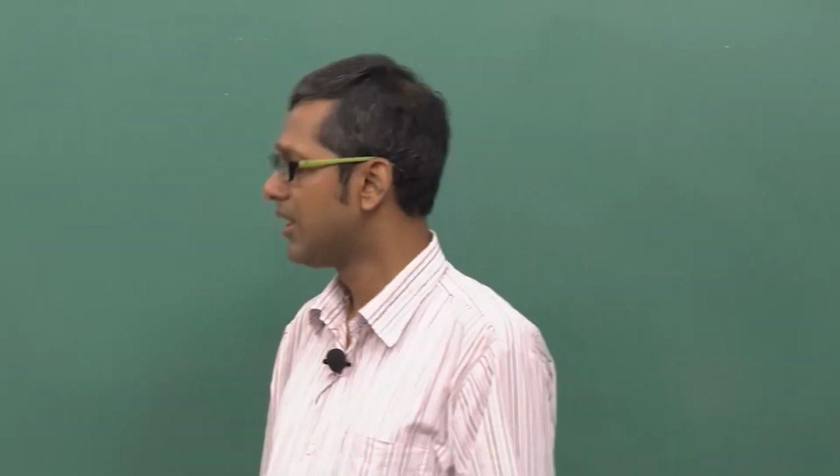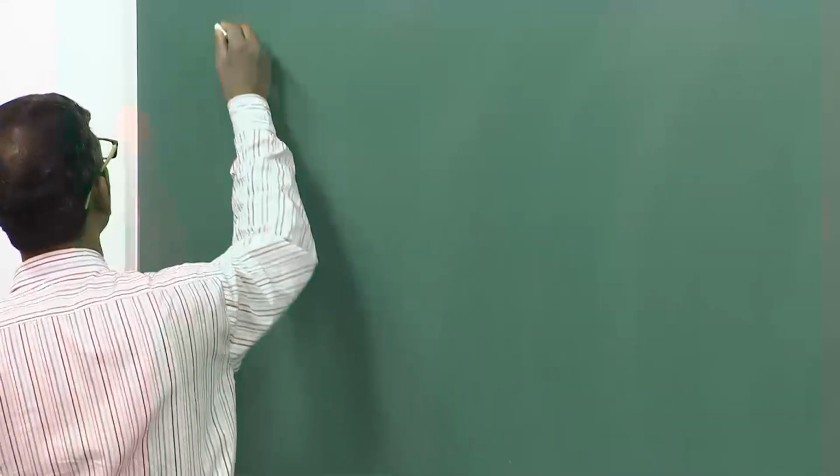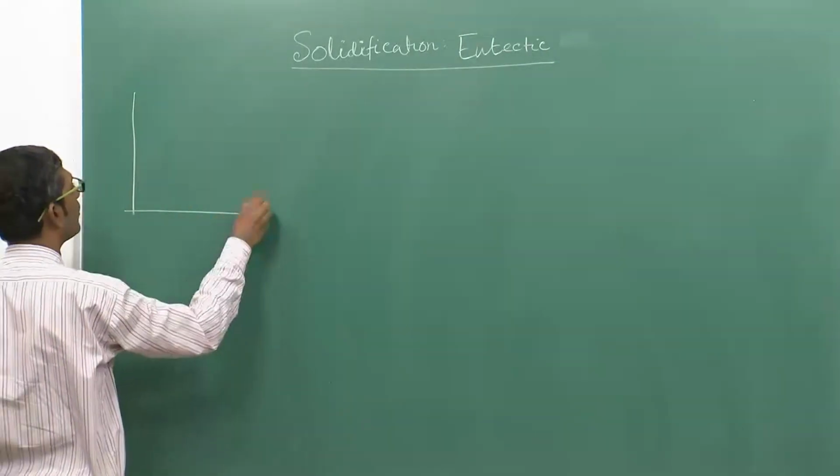As I told you, eutectic can have different morphologies, but we have been concentrating on lamellar growth. Lamellar type eutectic is the one which is easy to understand and easy to deal with mathematically also. Now I am going to discuss how eutectic grows using a little bit of thermodynamics and also kinetics. As I told you, let us first draw a phase diagram which shows eutectic growth.